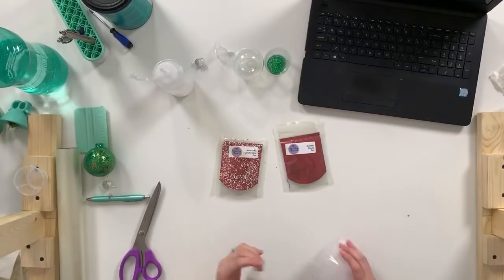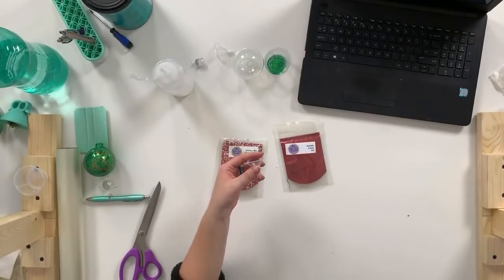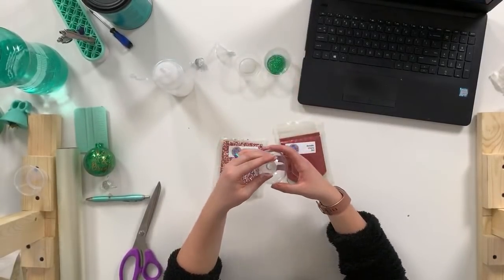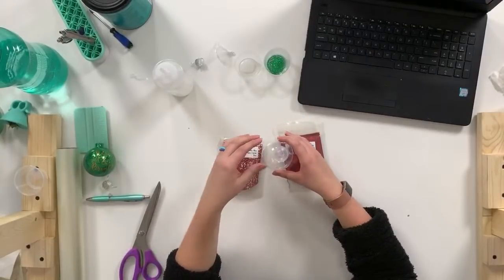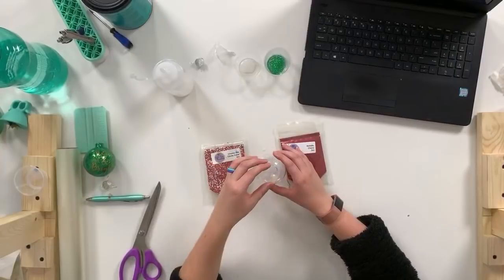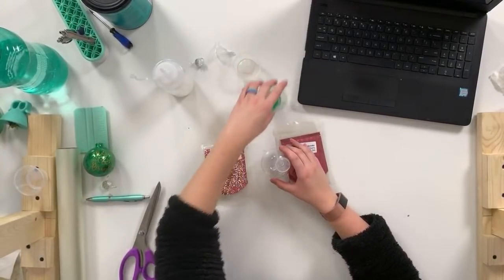All right, so we're going to use another essential oil funnel again for this other glitter, but I'll tell you, sometimes the chunky glitter, this does not work super great. So it may not work as well with the chunky glitter because it's going to kind of get stuck. So I'll still tap it in there, but it may be a little bit of a pain.